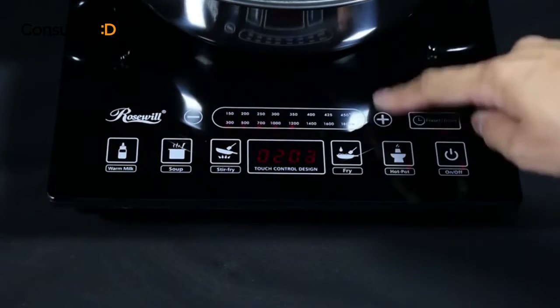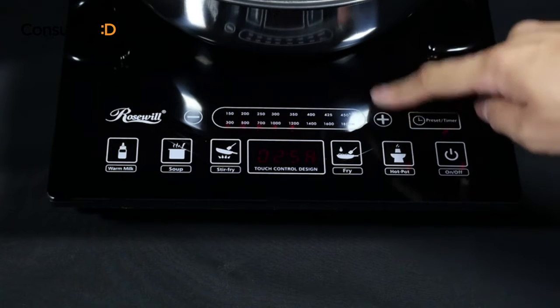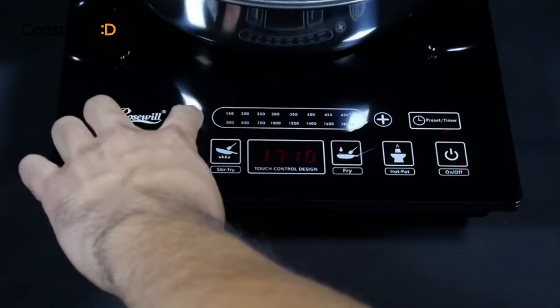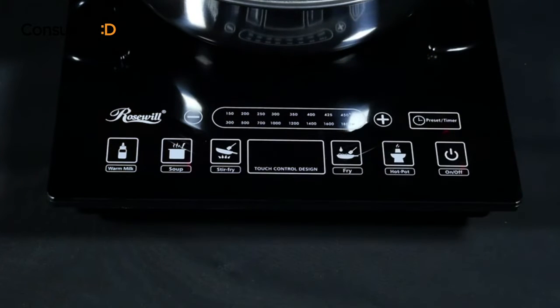This Rosewill appliance also features a preset timer function. In hot pot, fry, or stir fry modes, the timer function can be set to a maximum time of 3 hours. In soup or warm milk modes, you can use the preset functions to set what time the induction cooker will turn on, up to 24 hours in advance.